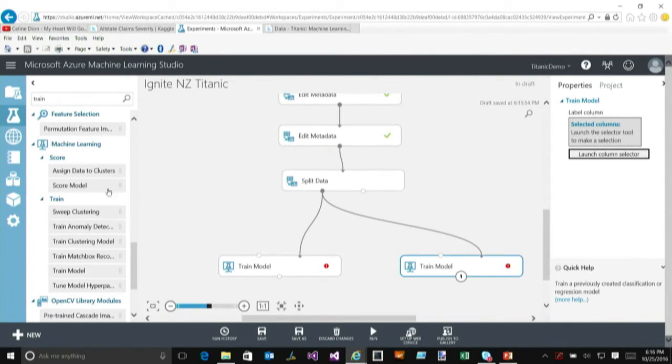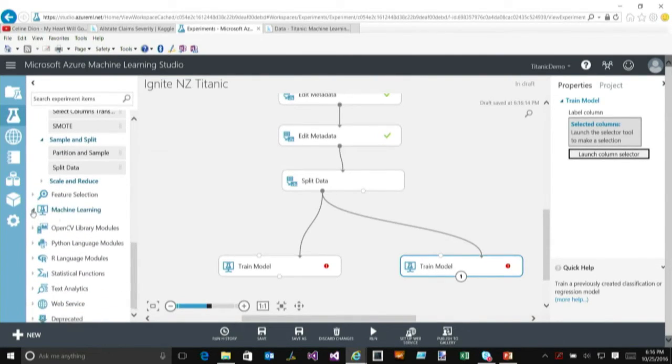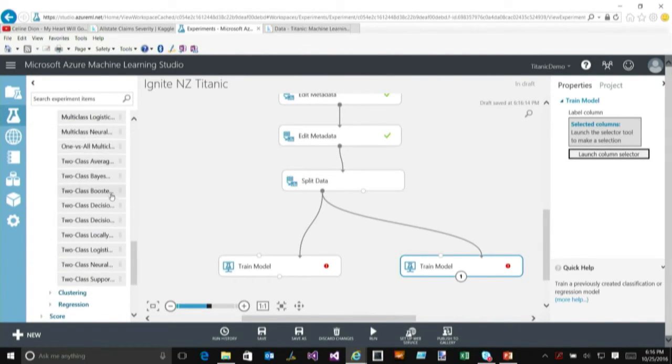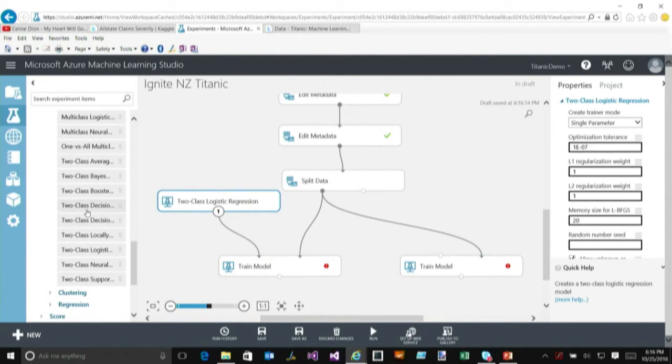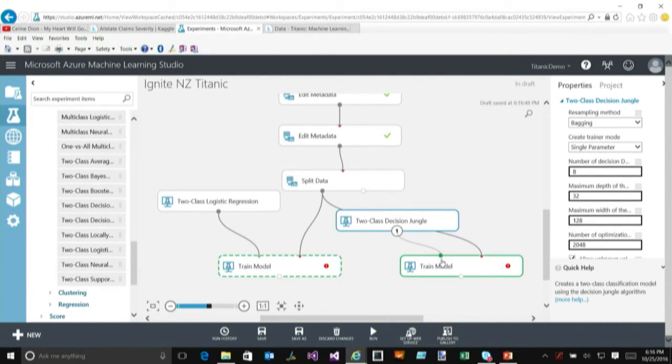And so now I'm going to choose two different algorithms to use. So let's go down to machine learning, and I'm going to open up my machine learning and initialize some models. We already said that this was a classification problem, and it's not a multi-class classification. It's a two-class classification between alive and died. So let's grab one linear and one nonlinear one. Maybe a logistic regression, for example, as a linear one. Bam. And then we'll do maybe a decision jungle, which is slightly more efficient, for our other one. And so now we have two different models that I can try.